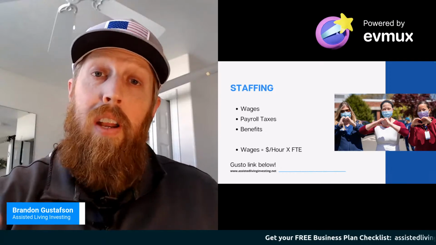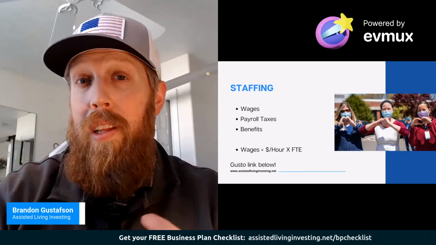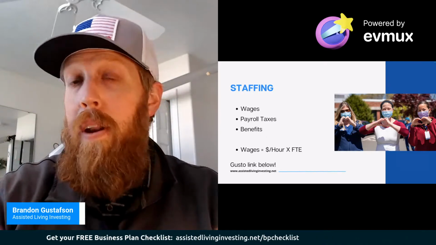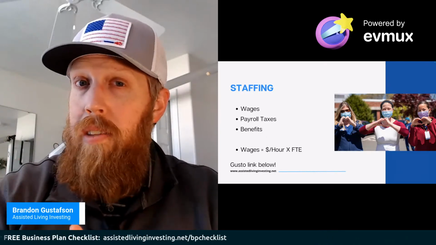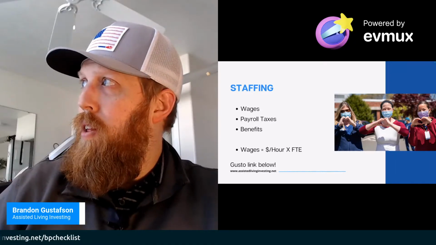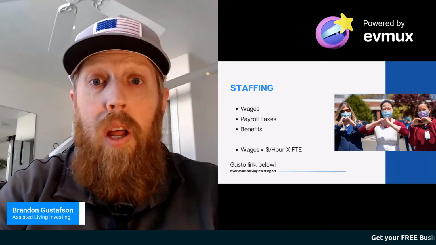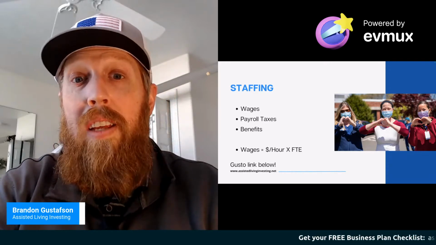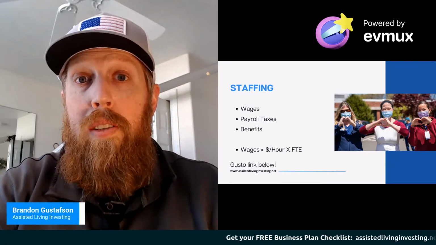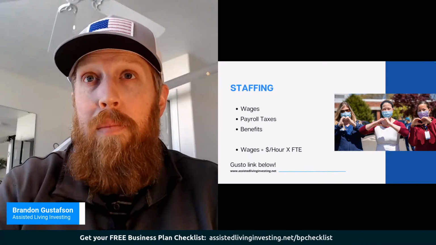Then on top of that, you're going to need to pay your administrator, who is probably going to be between $40,000 and $70,000, depending on where you're at and what the market dictates. It could be a little bit higher than that, but let's just say that it's plus $50,000, and that now you're up to $206,000 for your wages.